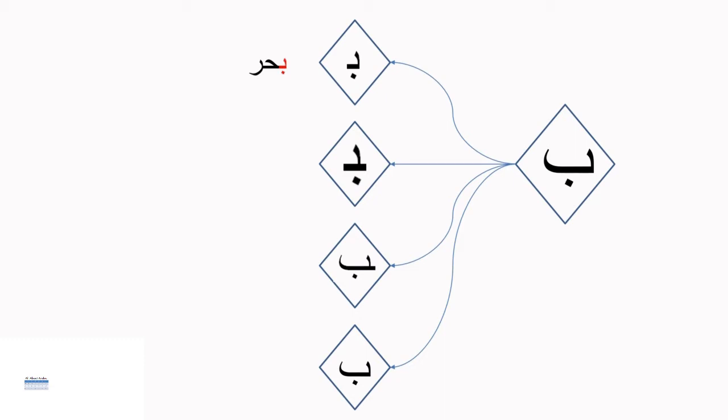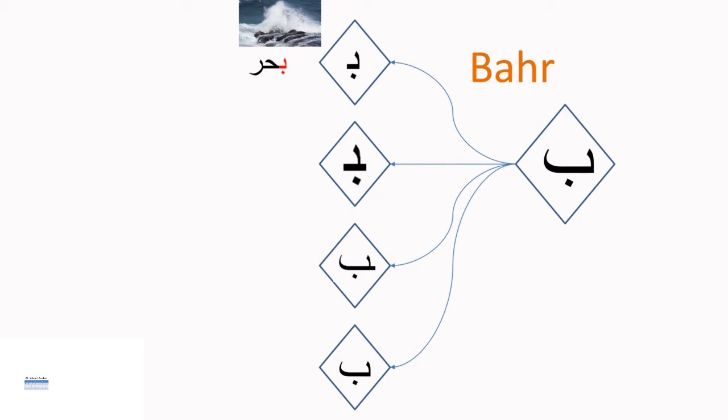So let's see an example of the first shape where ba is in the beginning of the word. We have bahr. Bahr means sea. Actually, there is no the sound ha in English. It is very similar to ach, but ach is coming from the chest, while ha is coming actually from the throat. So bahr, not bahr, bahr.